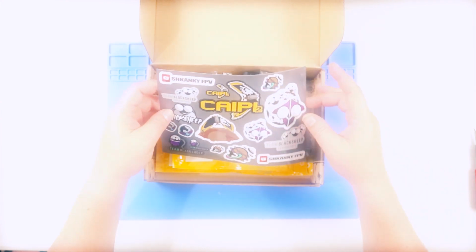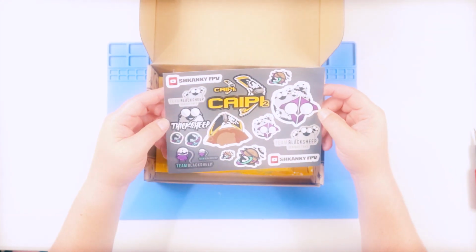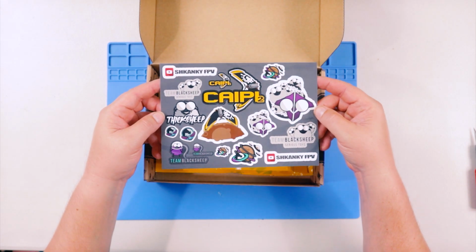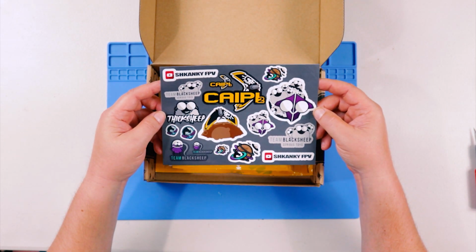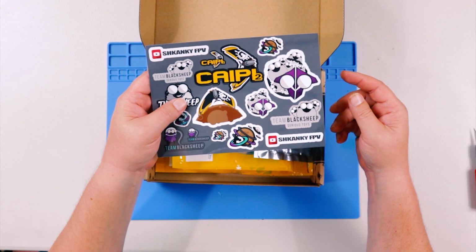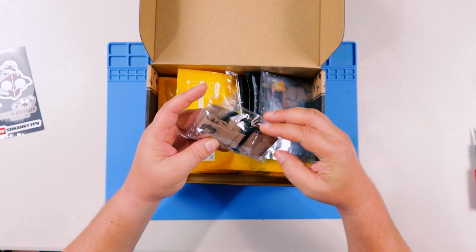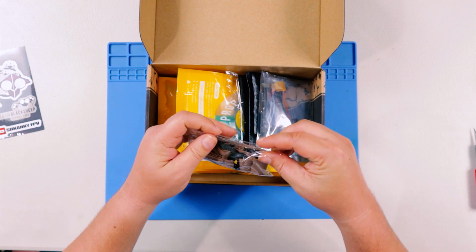Wow, that's some pretty cool stuff right there. Digging the sticker sheet this time. Lots of cool stuff going on there. But enough of that sticker sheet. Let's move on.